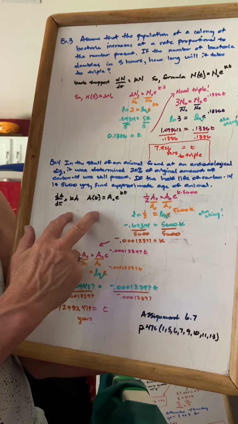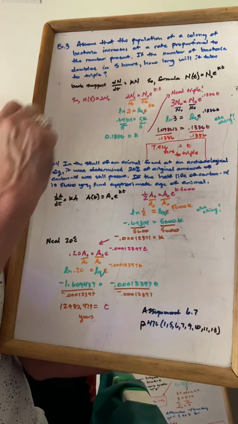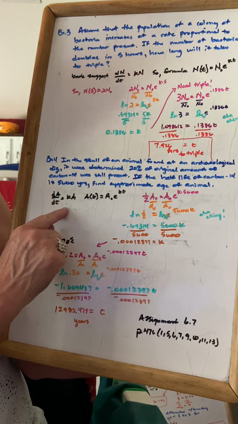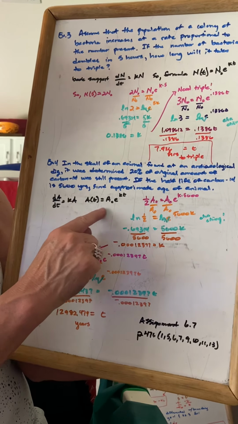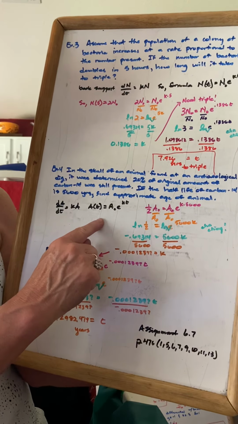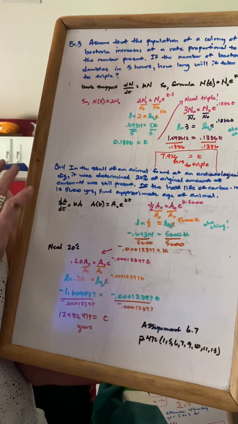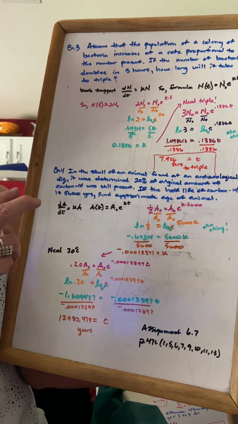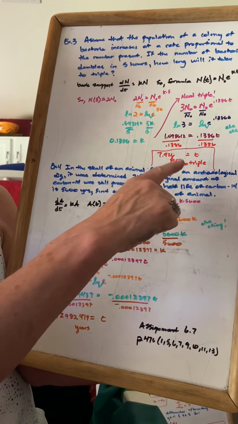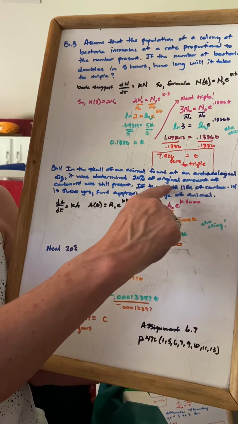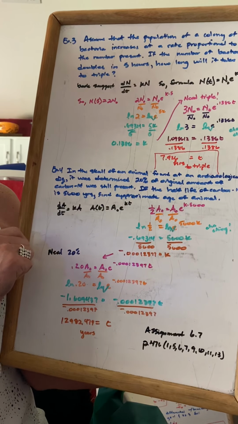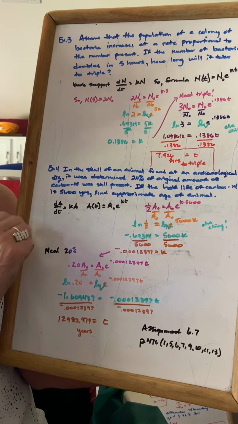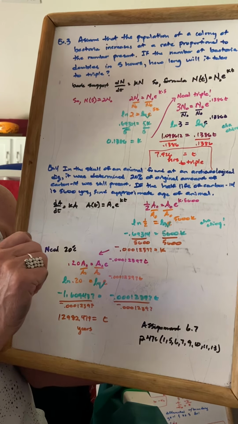So this time we decided to use the A formula. I'm not sure why they use the N formula there. It makes no difference. So dA/dt equals k times A, and A of t equals A sub 0 e to the kt. Well, what do you know? What I highly suggest, especially when you're doing these problems on your own, is to ask what two things go together. Does the 20% go together, or does the half-life with the 5,600 years go together? Well, the half-life with the 5,600 years went together. I would underline that if I was taking a test.